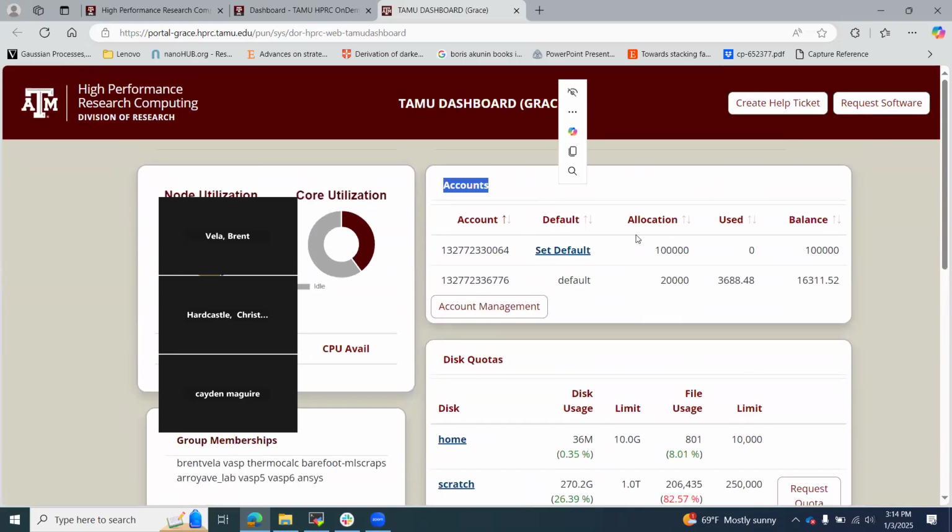Your accounts, this is where you have money. So I have money. It's not real money. I mean, it is real money in a sense, but computing hours, right? So let's see. My allocation here, I haven't used any of this account, and I'm still working through this account. I've used about 4,000 hours.